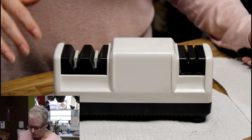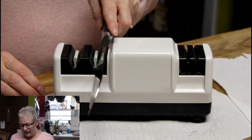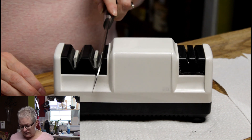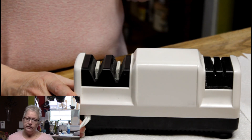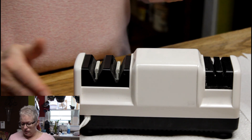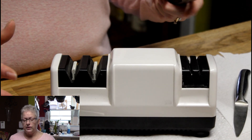John pointed out I did do this wrong the first time around, but when you're doing this part, if you slide it down instead of trying to put it down here — just slide it down and then slip it through towards you. Just be very careful when doing this, because I don't want anybody to write in and tell me they've cut themselves. You've already seen me demo on one knife; I don't think you need to see all our knives get sharpened this way.